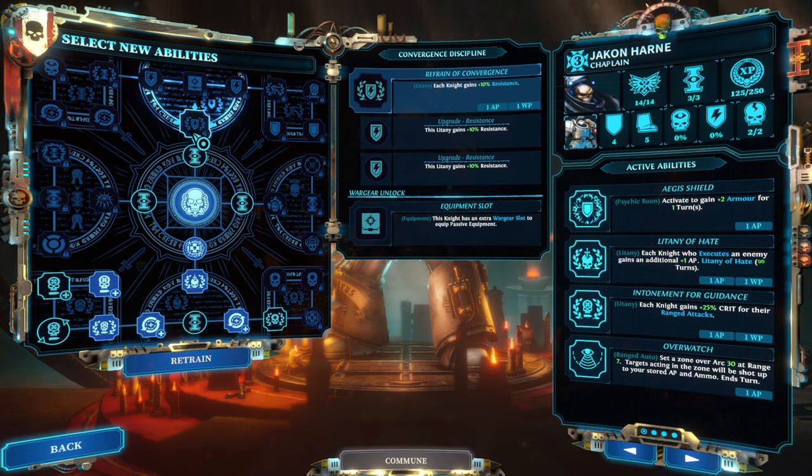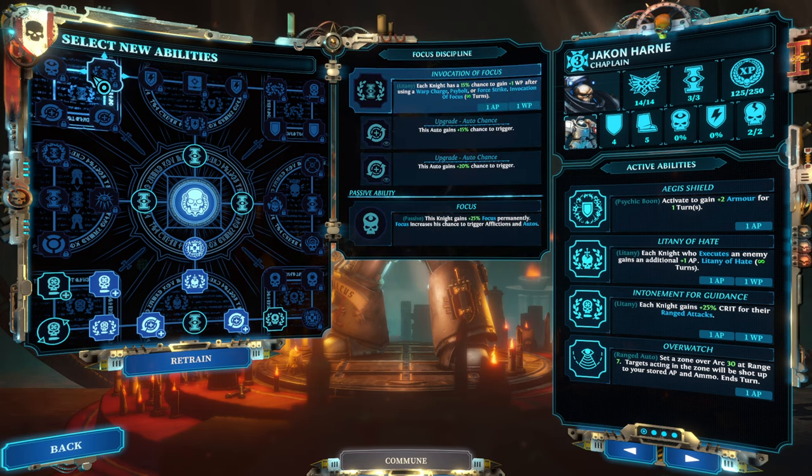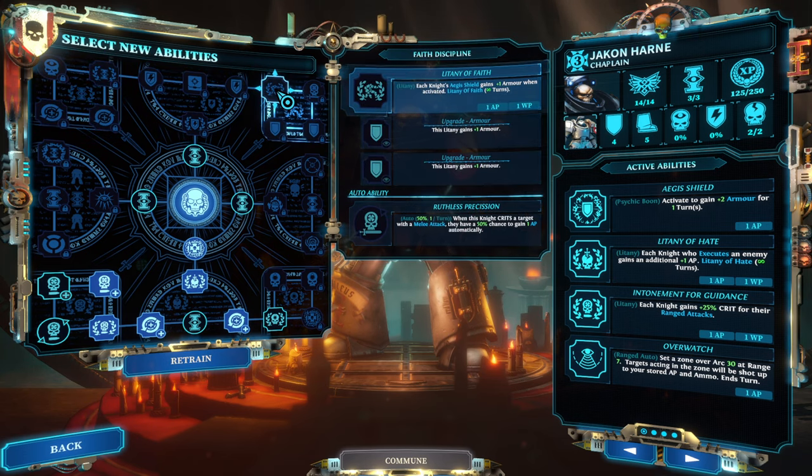And then we got 30% resistance litany and war gear slot. War gears are always good. Up here we got another litany. Each knight has a chance to gain one willpower after using a warp ability. Ooh, okay. And upgrades focus for that chance. So essentially we can upgrade that in order to trigger 30-50% of the time, with focus 75% of the time. That's not bad at all. Yeah, that's not bad at all, because that'll solve your willpower needs.